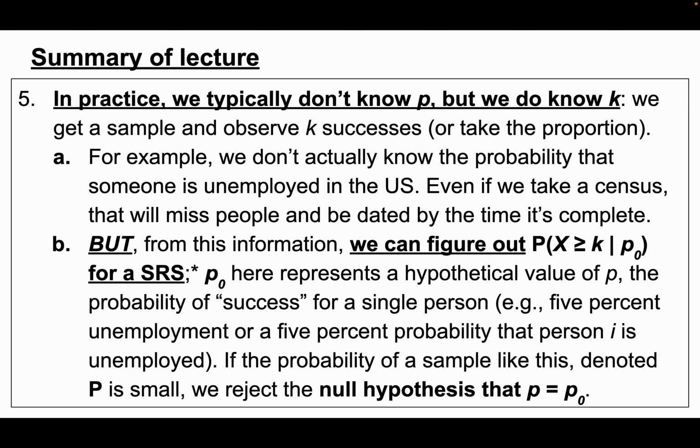I've also used theta in the past for little p. Again, people tended to find it confusing that I used different notation than the book, but I found that people also will confuse big P and little p. So you just have to keep them separate. One is a probability for an individual, the probability of success on that outcome, that's little p. The other is the probability of a sample of this size. It's always implicitly a conditional probability. It relies on some value of little p, and that's the big blackboard bold P.